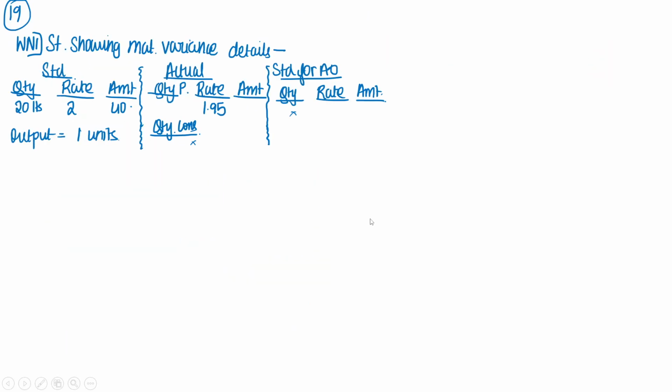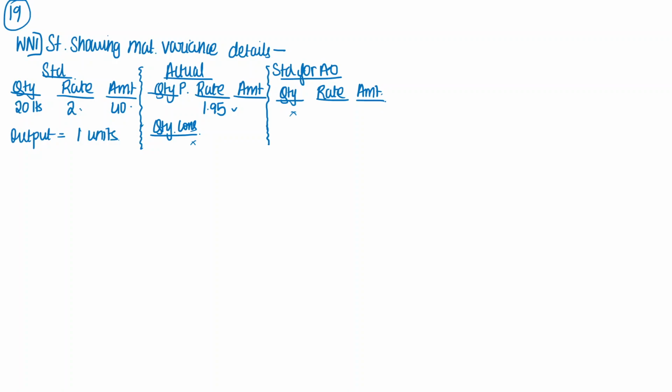So, where were we? We cannot use usage variance. What else is there? Material price variance. What do you need in price? You need the actual rate that is there. Standard rate is there. So you can use the price variance. Working note 2. What will we get from this?